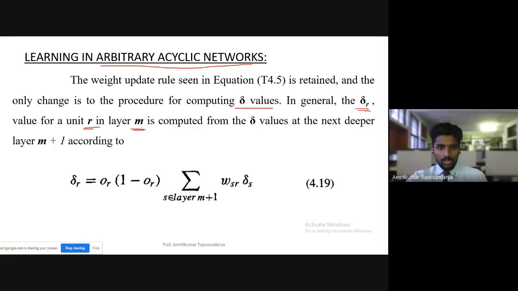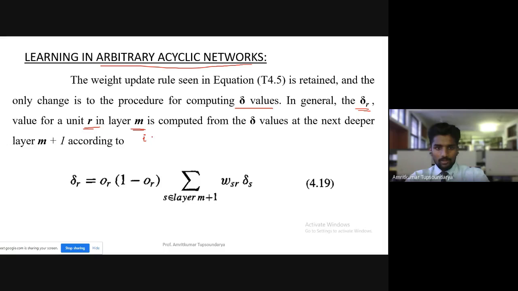Now what is this m? m can be the input layer, hidden layer, and m can also be the output layer. So m is the variable which denotes our layer there. Right? So m is actually the substitution for, so m can be either I, right?